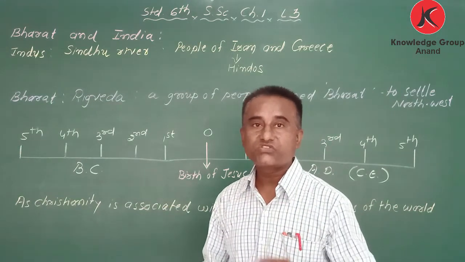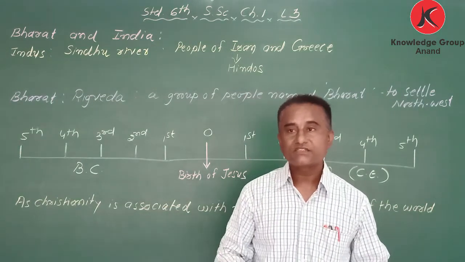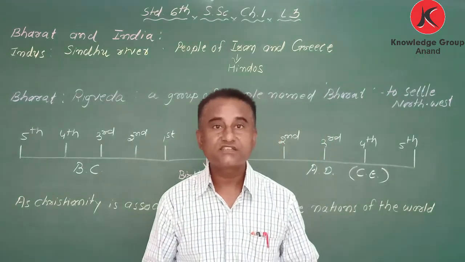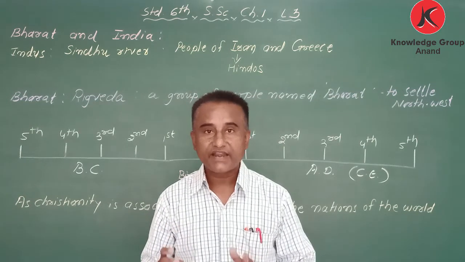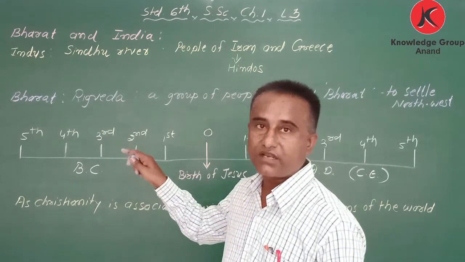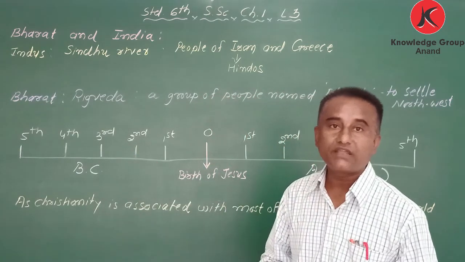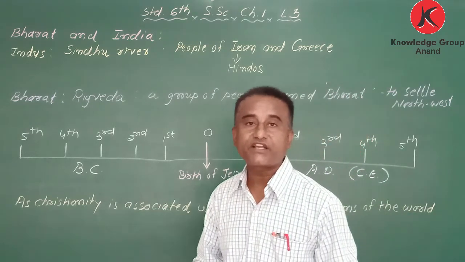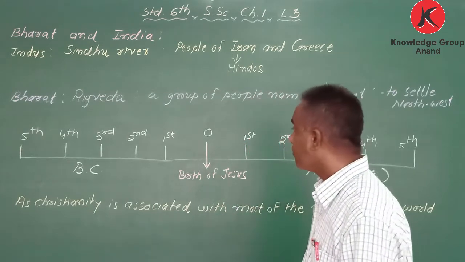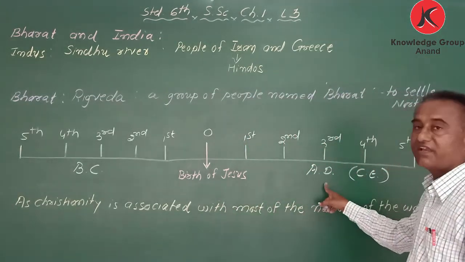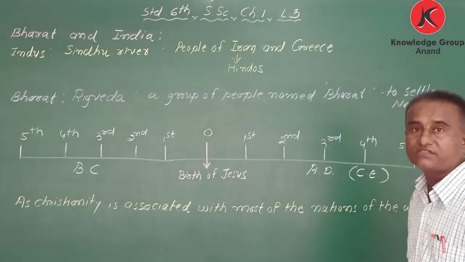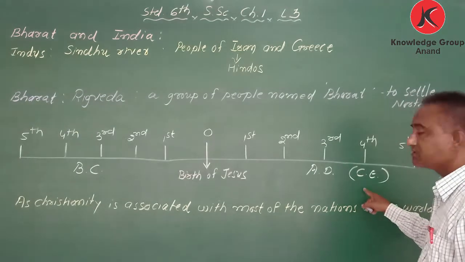My dear students, history is divided into two parts. In my second video, in the last 3 minutes, I spoke about after Christ and before Christ, anno domini. So today I am going to explain this. What is called AD? In your textbook you will find the word AD or CE. Here I have written AD. AD means anno domini, which means after Christ, the common era.